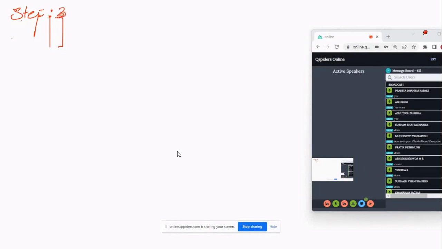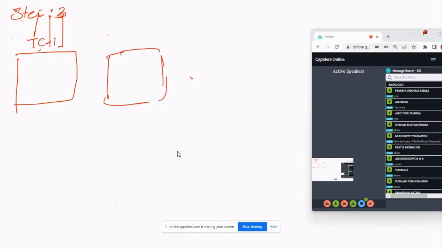Guys, if you consider all the test cases, let's assume this is test case number 1, this is test case number 2, test case number 3. Like this, you have so many test cases.